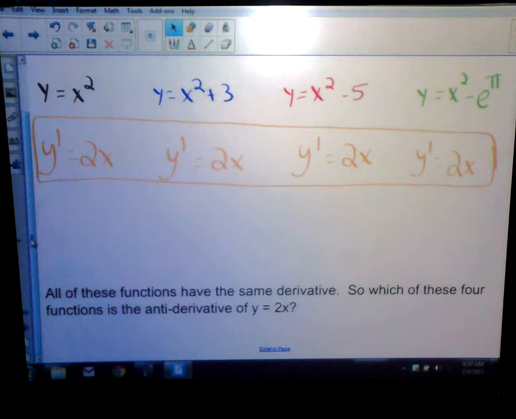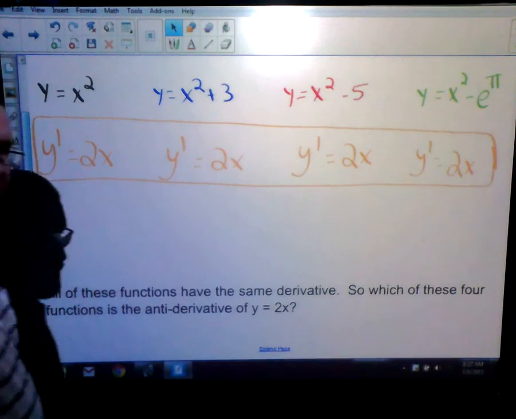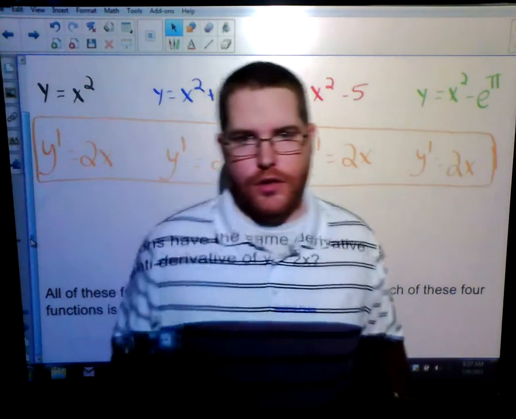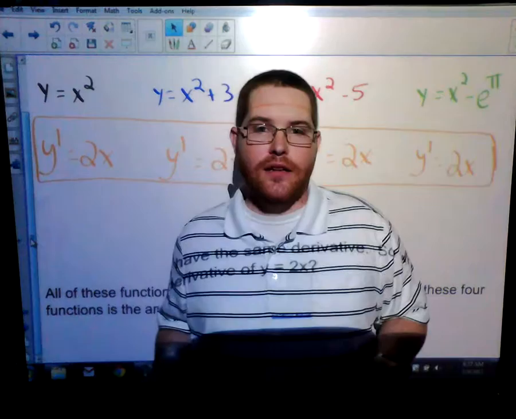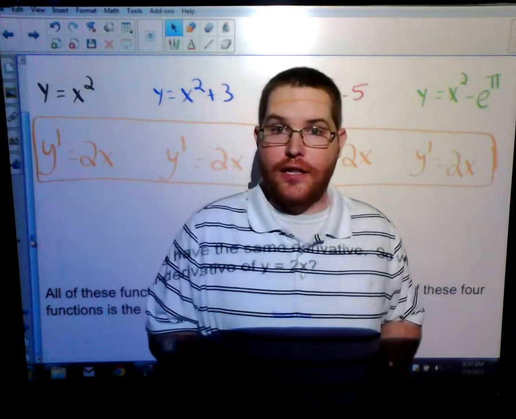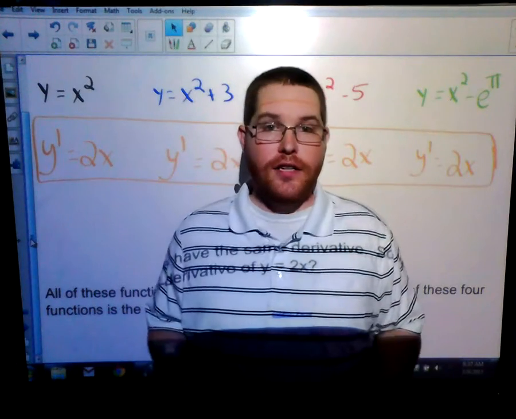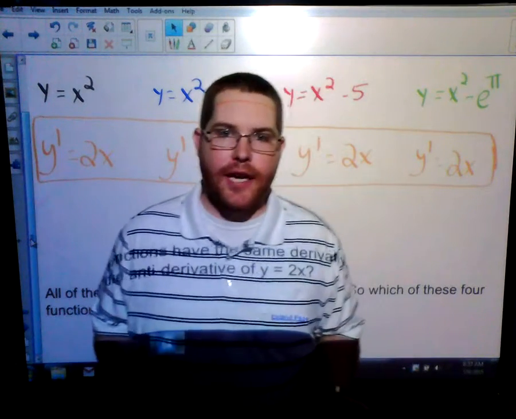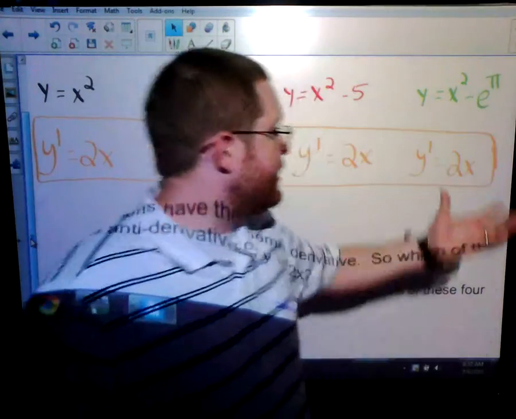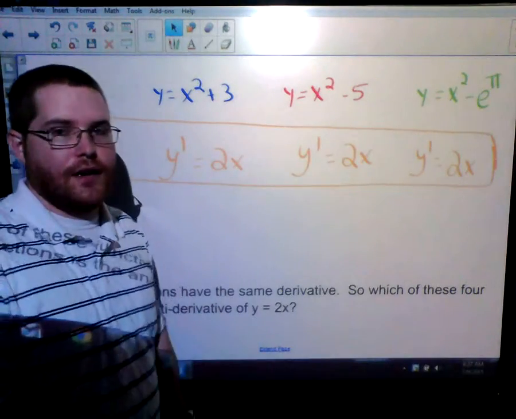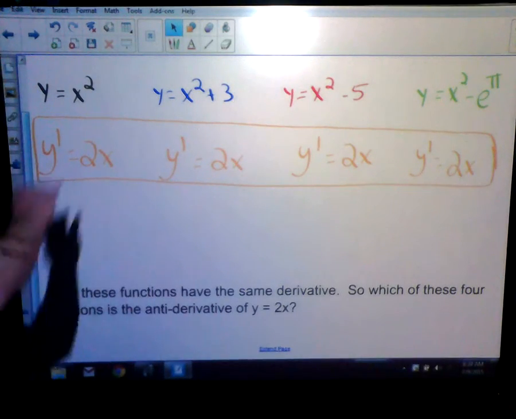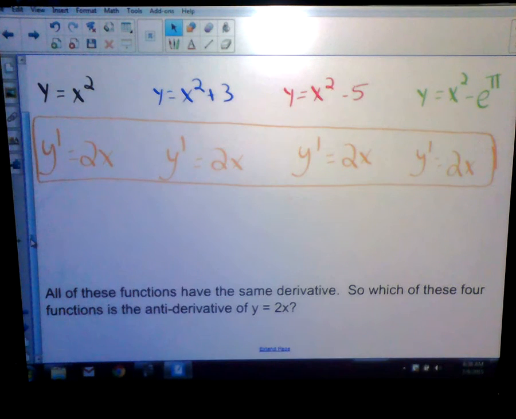So which of these 4 functions is the antiderivative of 2x? Well, that's interesting. It's kind of like square root. What's the square root of 9? Well, most people would say 3, and that's right. But is 3 the only number that can be squared to give you 9? No, negative 3 can be too. In antiderivatives, there's an infinite number of antiderivatives. Any of those could work. Those are just 4 examples, but you can see any number at the end of this could make the same derivative.